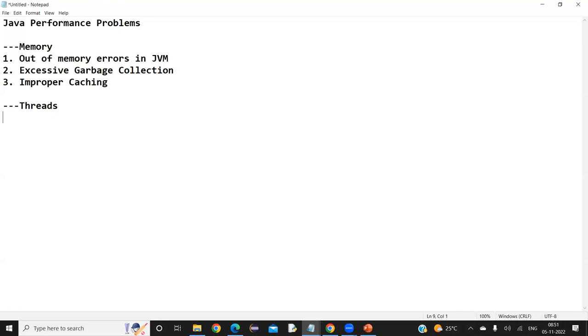Okay. So when you say threads, it's going to talk about deadlocks. When you say deadlocks, you're also seeing resource contention. I'll not go much into that, because this is a separate session in thread dump analysis where we are spending some 4 to 5 sessions. Same applies to the memory part, heap dump analysis, where we are taking 4 sessions.